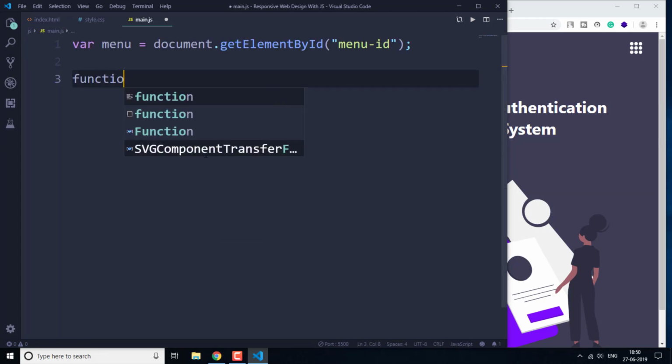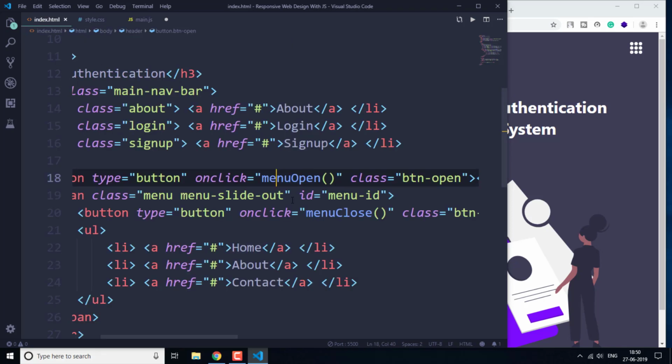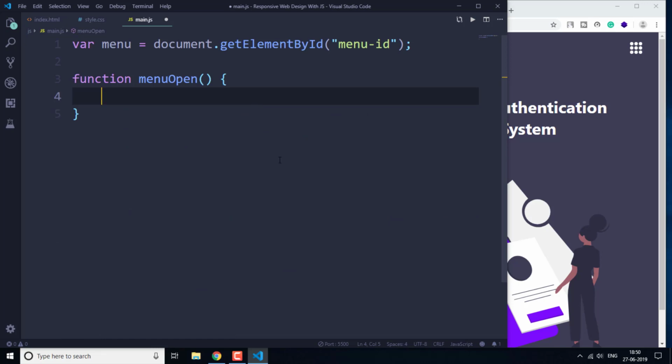Okay, so now function menu open, and then here what we have to write is we have to remove this menu slide out class and insert or add the menu sliding class.